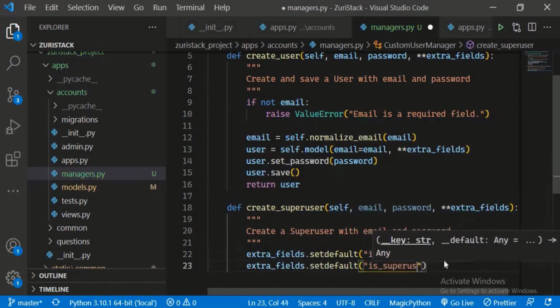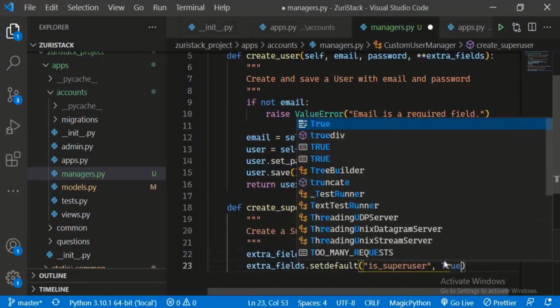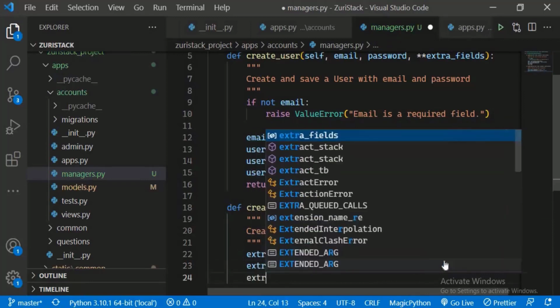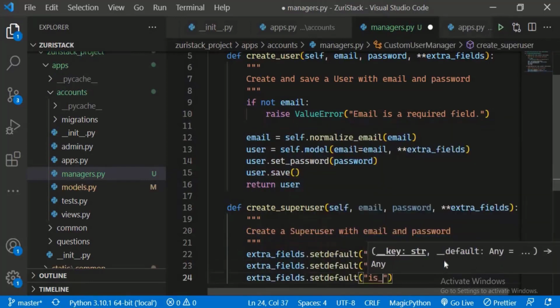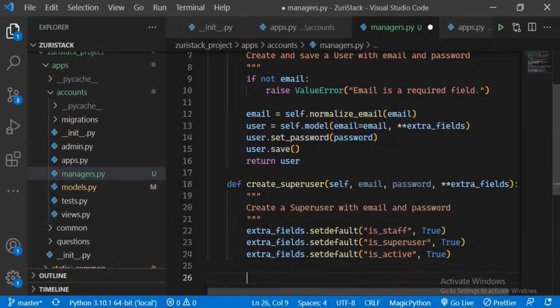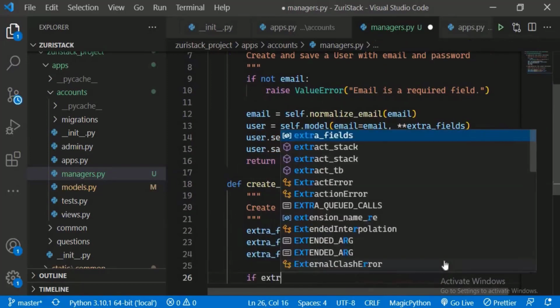Do the same for the super user and also for is active. So these are all fields that come with the abstract user model that we're overriding or extending in our custom user object.